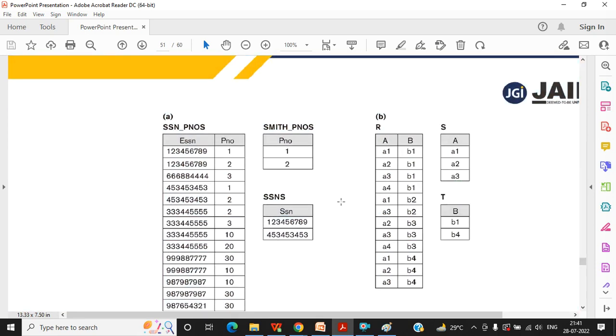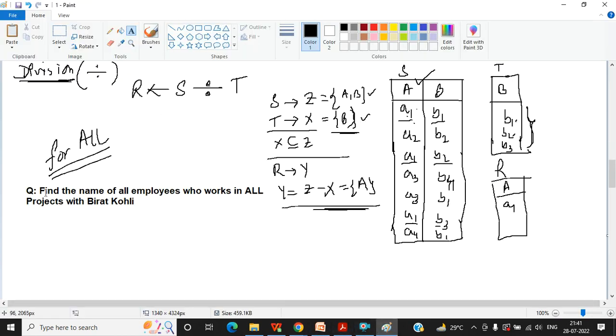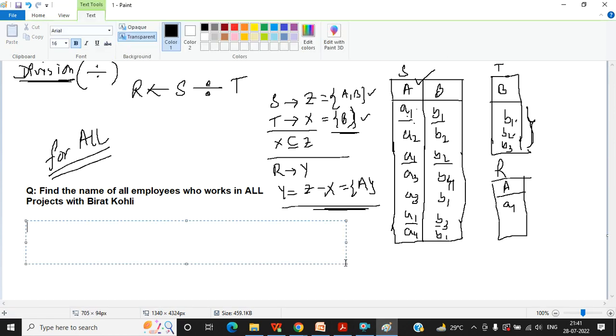So the statement of this query is something like that. I am writing it so others who have that book may find it easily. Find the names of all employees who work in all projects with John Smith.